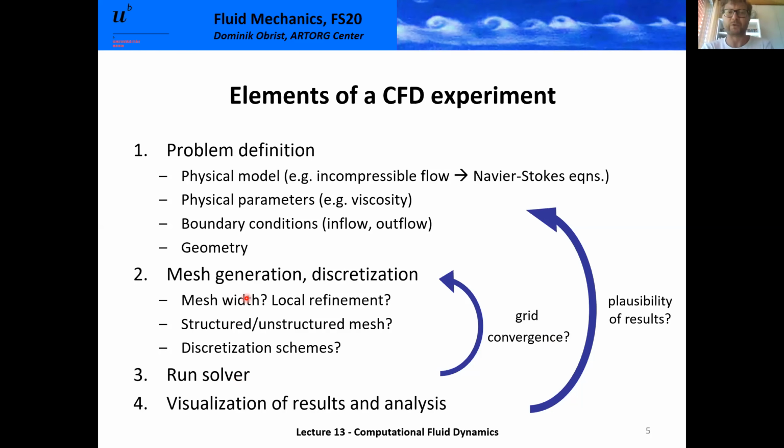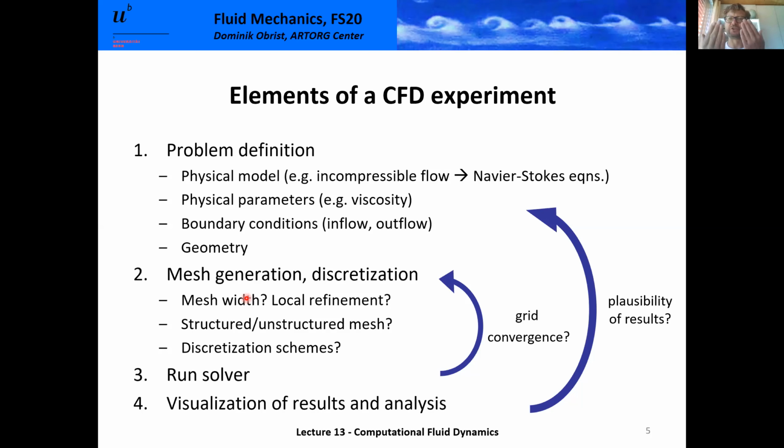So the classical way of doing it is you take one grid, you run the solution, and you refine the grid a little bit. Maybe you make a few more grid points, slightly smaller mesh width, and you run the simulation again. Then you compare the results. If the 2 results are, well, then it will be identical, but let's say nearly identical, or at least for the research questions that you ask, sufficiently identical, then you know you have a converged, or let's say a good enough grid. Very often this will not be the case.